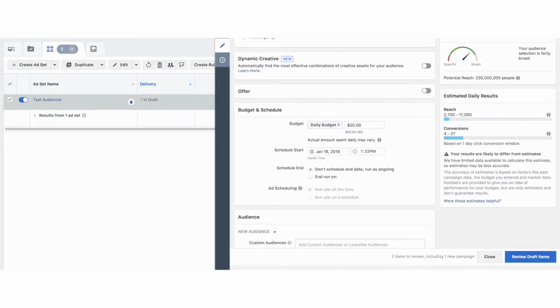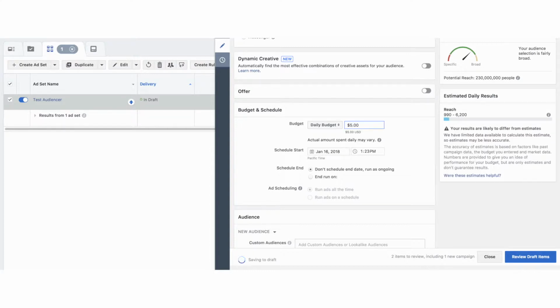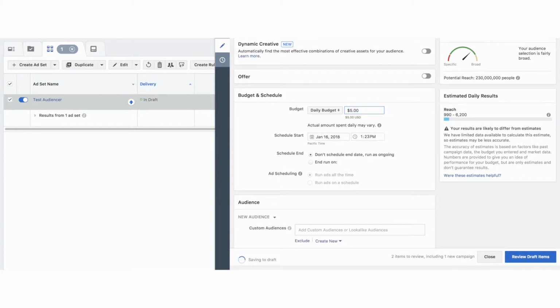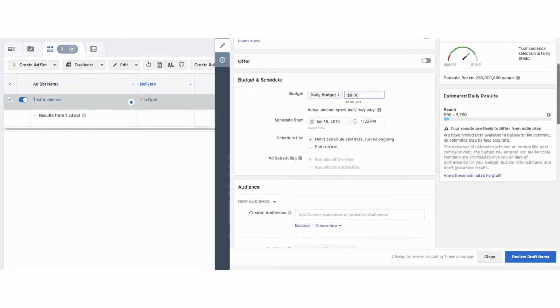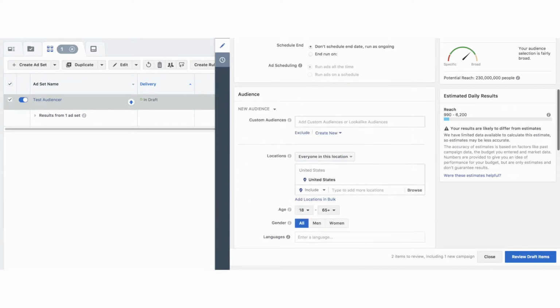Now here's where you can set your budget. If you go back to our example, you can start as little as a $5 a day budget on here. It's really up to you, depending on your numbers and your metrics and your business model, what you're going to do with your budgets and testing. But you can go as little as $5. You can go as high as $5,000 a day in an account, and it's completely up to you. You can schedule a different start date. You can schedule an end date. We're not going to do anything with that. We're just going to get this thing set up to go right away.